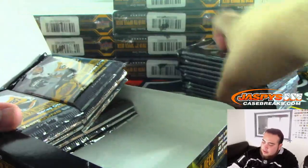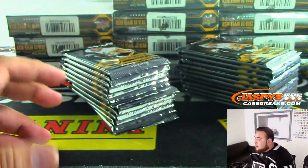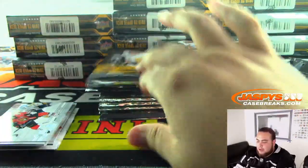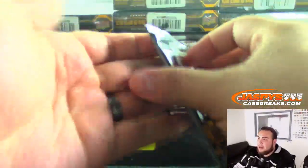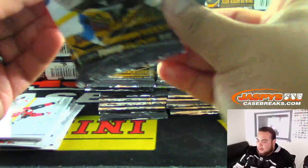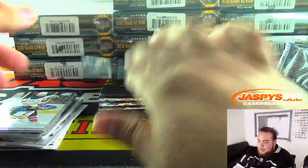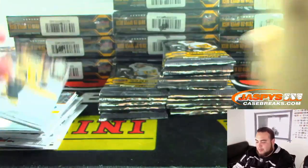Now, this is a new draft class, and I would say I know hockey pretty well, but there'll be some prospects that I have no idea who they are. They might have been carryovers or ones that I haven't really kept up with. So as good as I know how to pronounce hockey names, sometimes I'm really bad. But hey, this is probably one of the first products of 1920 we're breaking, so I'm going to be a little rusty, but give me time, maybe the next product we break and I'll be A1.